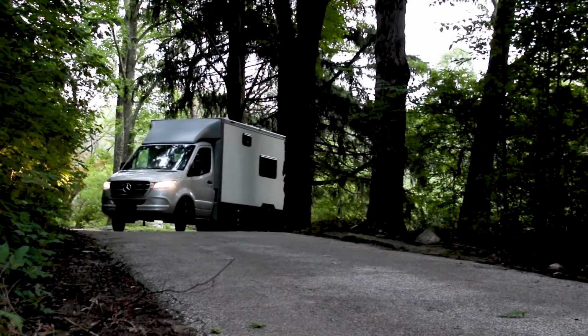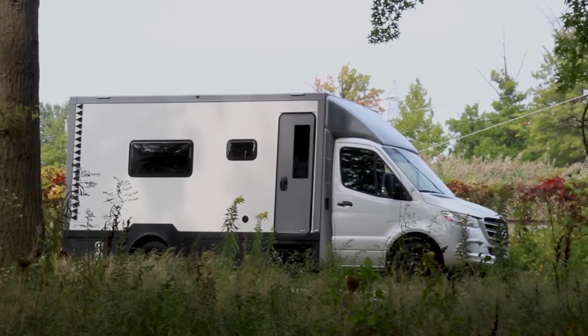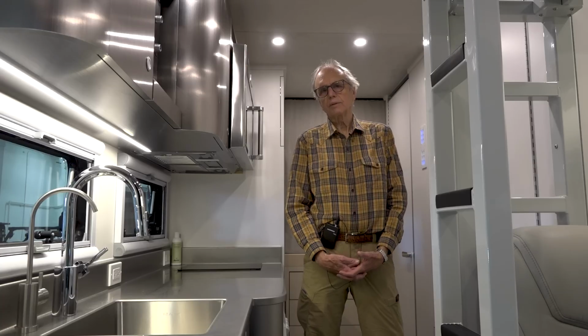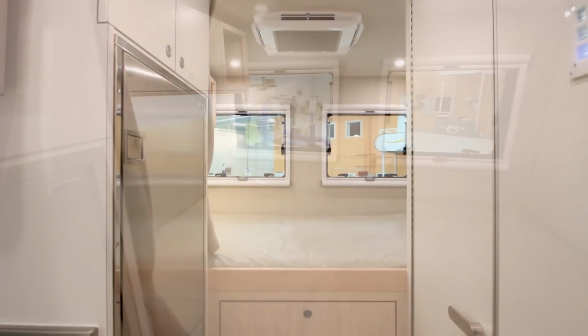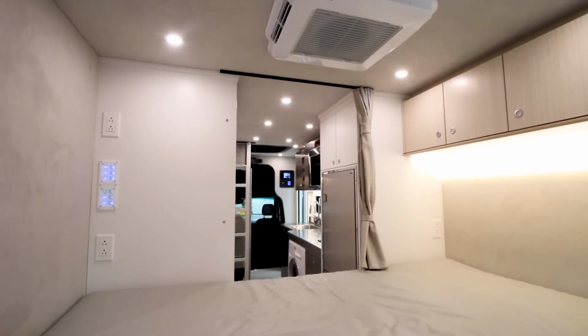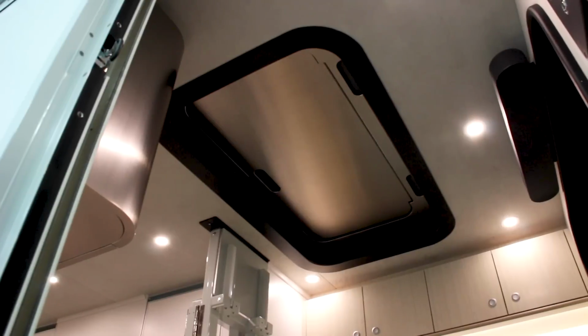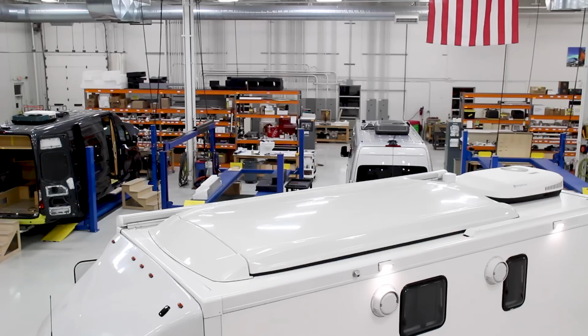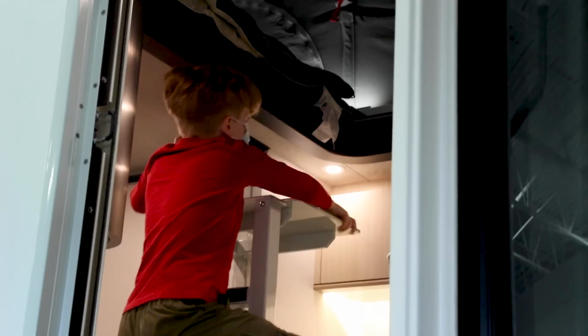If you arrive in a campsite, you're tired, you want to cook, you want to eat, you want to go to bed, but you can't really do it because you have to do all of this other stuff. Whereas here, there's a permanent bed in the back. You don't have to unfold anything or put sheets on it. It just stays there. And the same way up here with the pop top, where the kids' sleeping bags just stay up there. And they're able to just climb the ladder and get in bed and go to sleep.